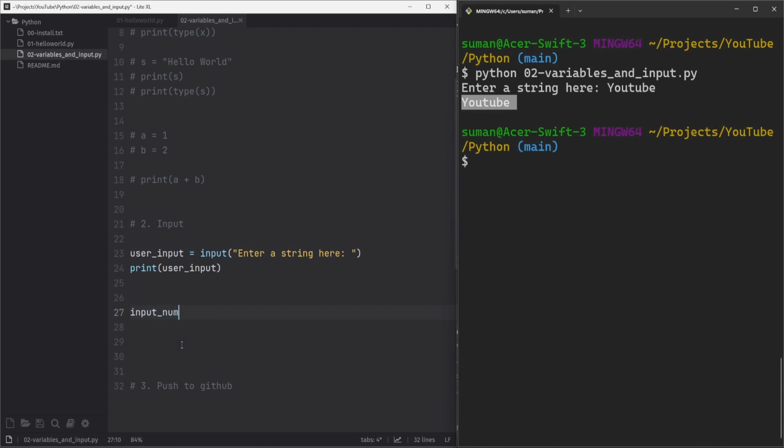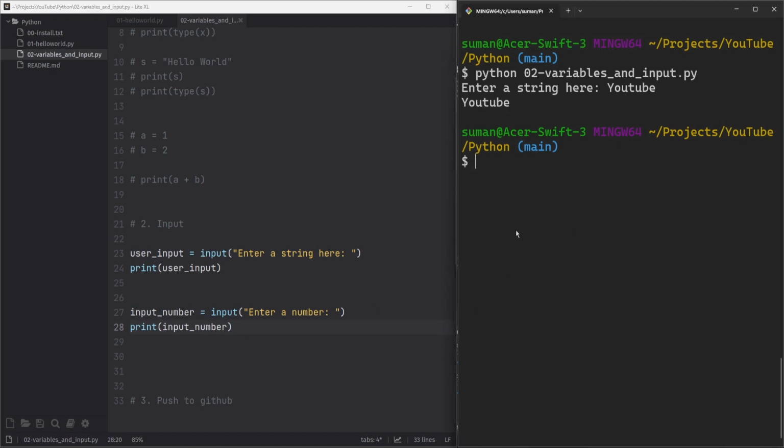Now let's do one more, input number, and enter a number. I'll explain an interesting thing here. When we said enter a string and we printed this, now enter a number, we will be printing this.